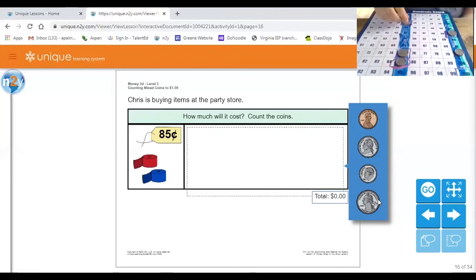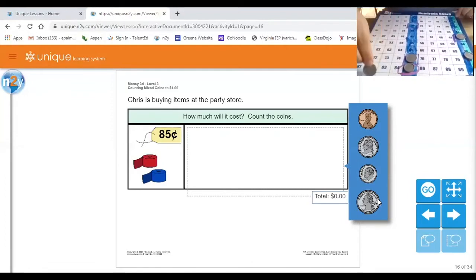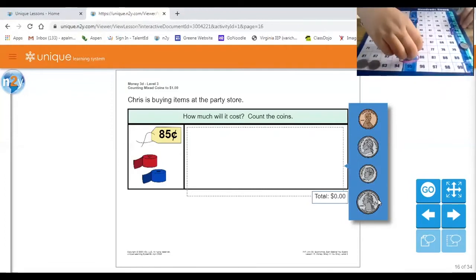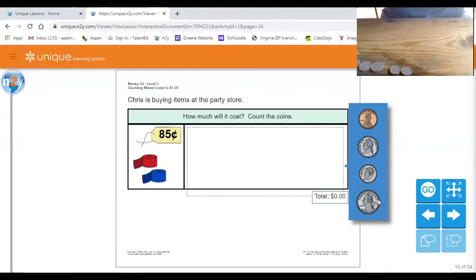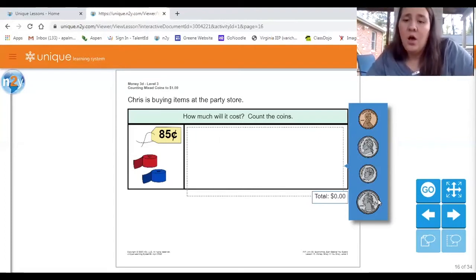Let's see what coins we used. I have 1 quarter, 2 quarters, and 3 quarters. Okay? And then I have 1 nickel and 2 nickels. All right, that was great counting, guys. So let's go back to our page together and see if we can do that on our program.